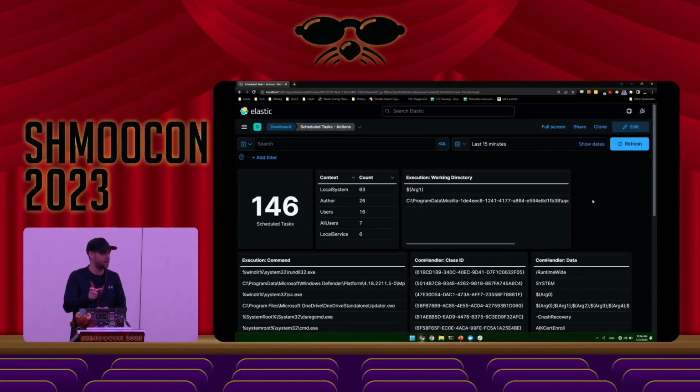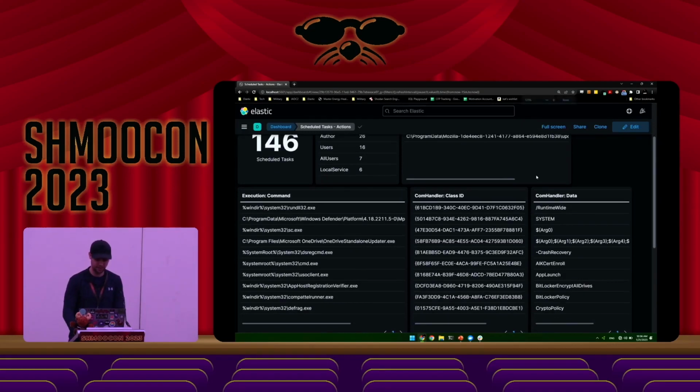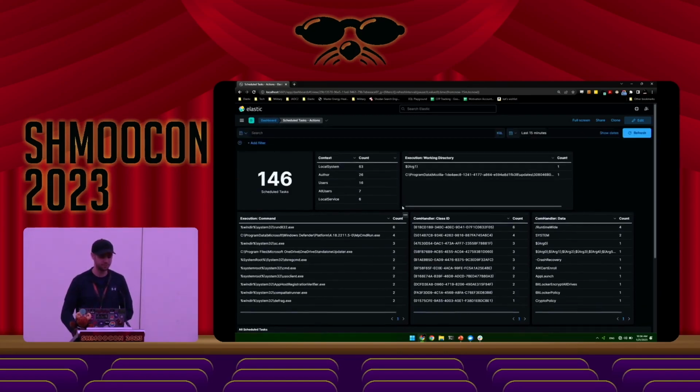So this is within actions, right? So the actions or the execution details for each scheduled task. We see here, this is like the command field. If I go back out real short, each one of these has a count on it. So you get a nice clean data table list of, hey, how many times each one of these fields was seen or these results was seen. You can then filter on that and get the full details. Allows for full text search, so if we want to search for things like PowerShell or other phrases, you can do so. This makes it a much more sustainable way to do threat hunting, of course, if you can get the data into Elasticsearch to begin with, but we'll bypass that for just a second.